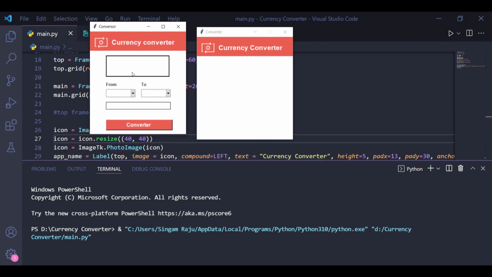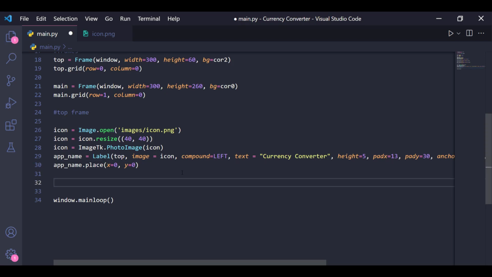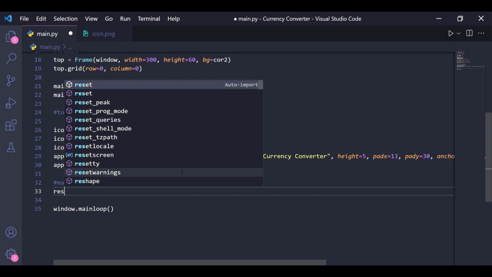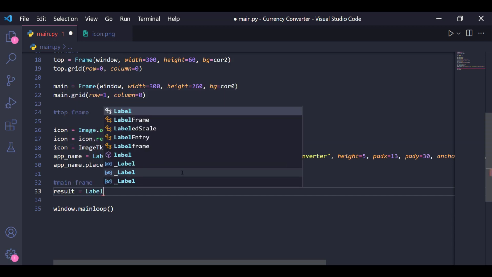Now we need a label that actually shows the currency, which is converted currency, right? So just create that thing. So that is actually in mainframe, right? So just give mainframe, and here let's give that name as result equal to, just give label.